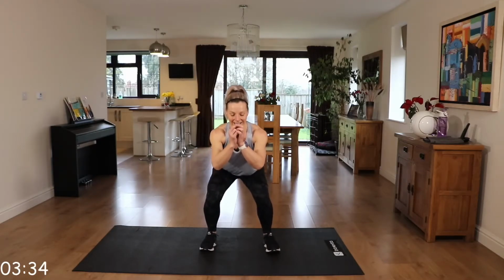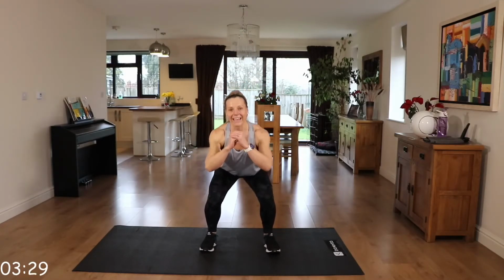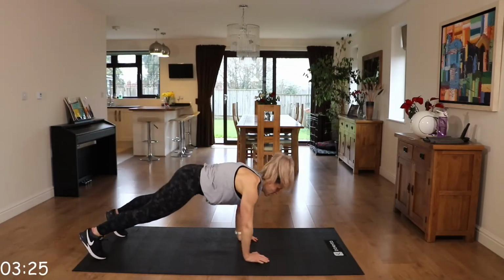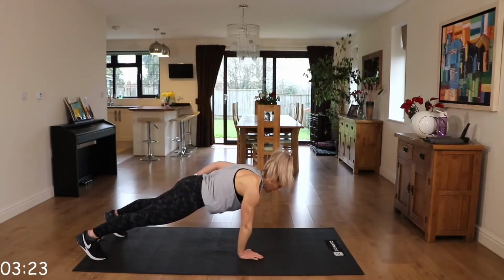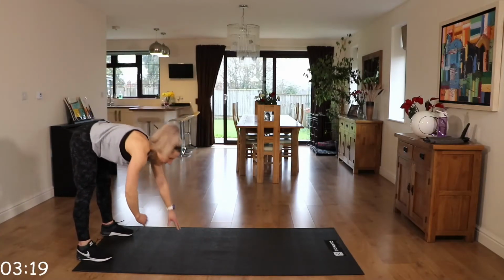Okay. So that walk out. So walk out into that up plank position. Tap, tap. Make sure that core is engaged before you release those hands.